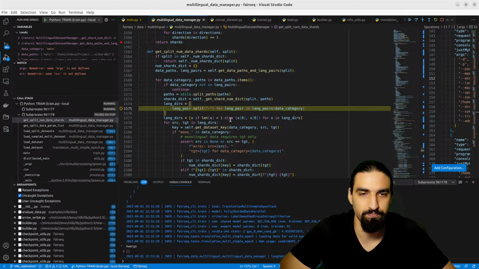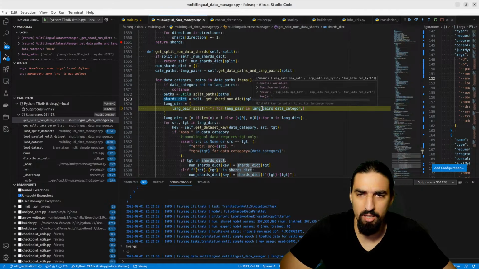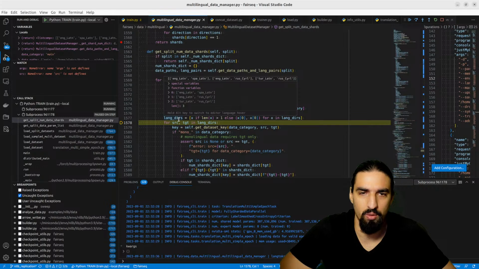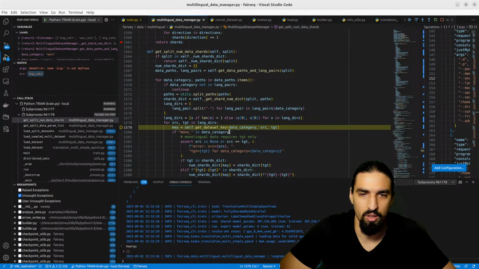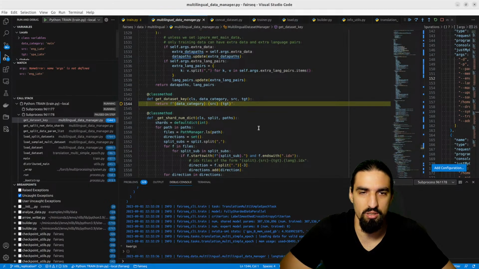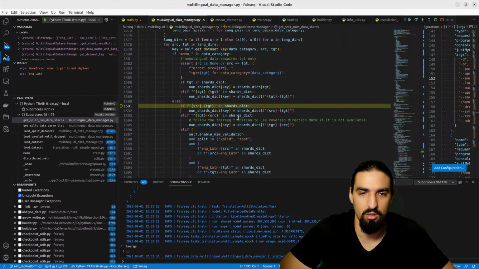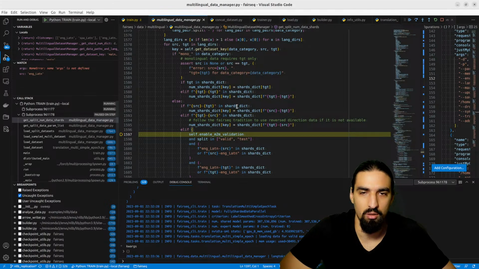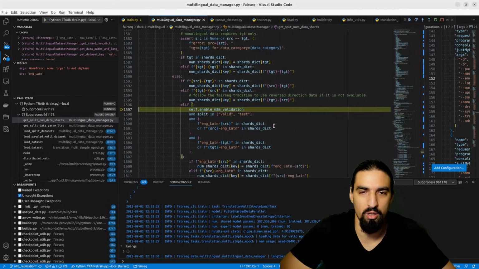Let's see. Lang pairs of data category. We just grab the language dictionary directories. Okay. Okay. Get dataset key. Let's see what this does. Return some key. And then if this exists there, otherwise.